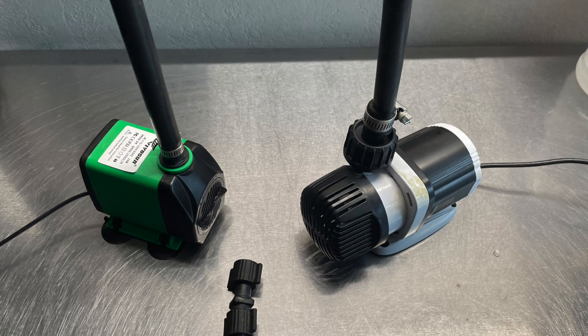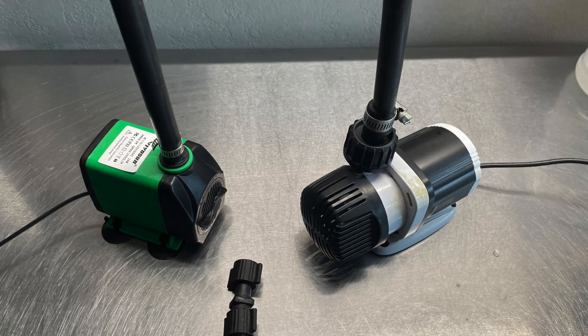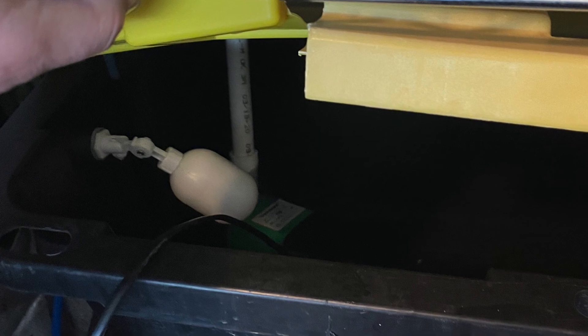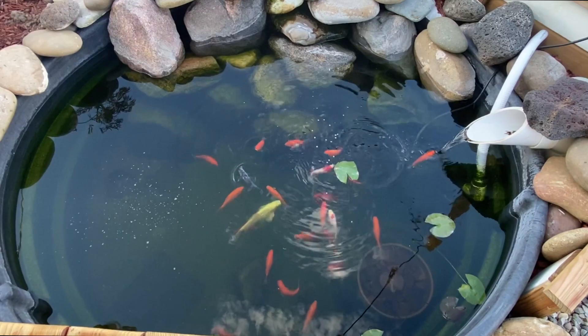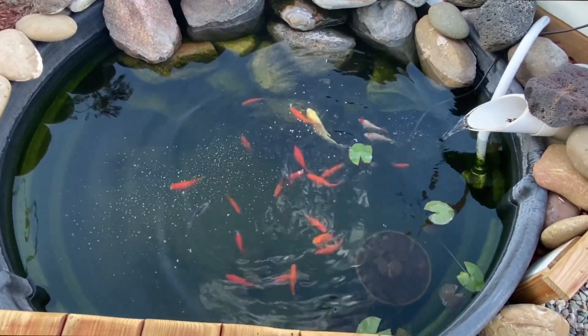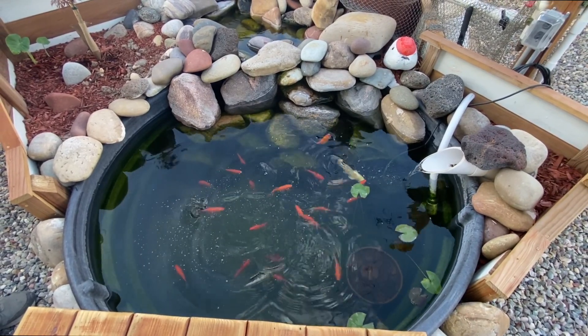That's assuming you're only using the DC pump at its lowest flow and don't care about feed modes, wave modes, or anything like that — which it does have. You might be thinking I'm all about DC pumps and hating on AC pumps, but the truth is I have more AC pumps in my collection than DC pumps. That's because they are simple to use, really cheap up front, and if you use them for periodic tasks like moving water from one place to another, the electricity cost is negligible. DC pumps are what you want for full-time circulation pumps — they're much more energy efficient and quieter. If your application is periodic, like moving water from a bucket to a reservoir, then an AC pump seems to be the way to go. There you go, problem solved.